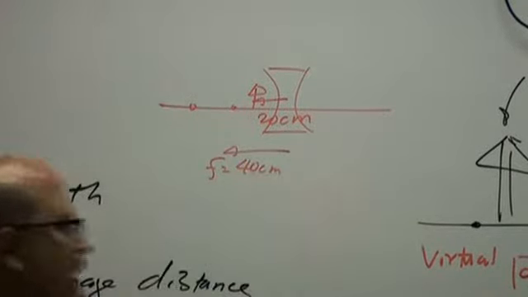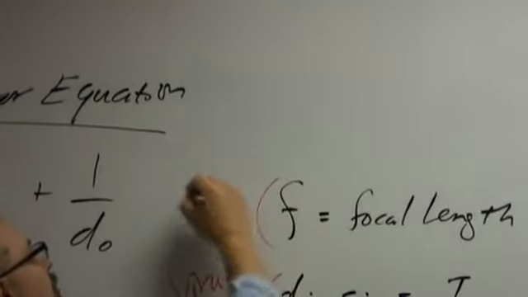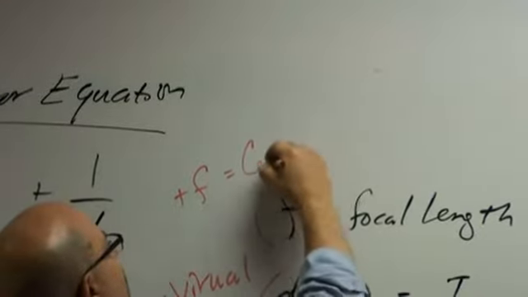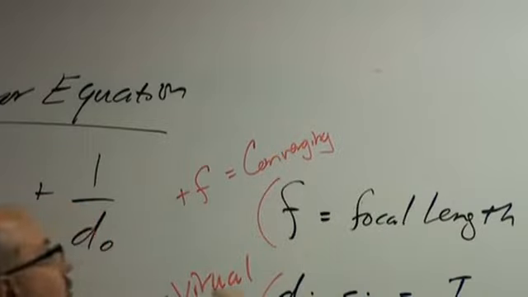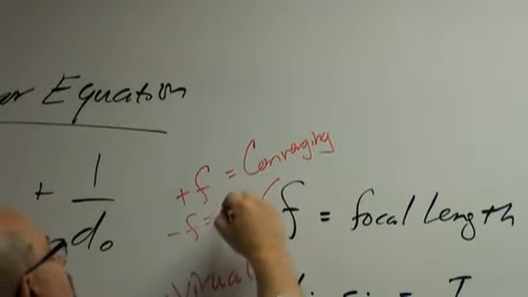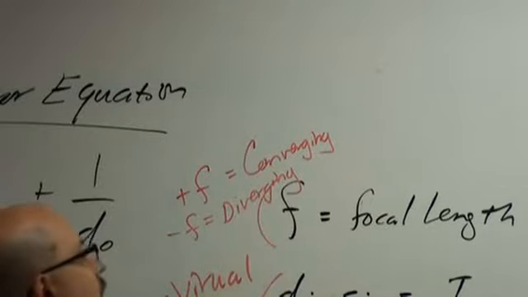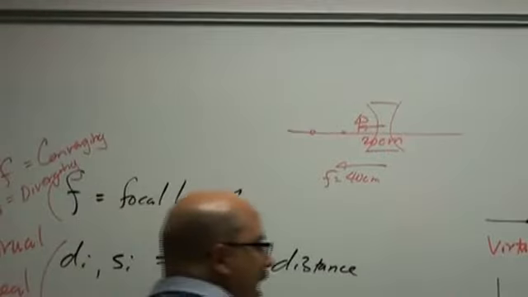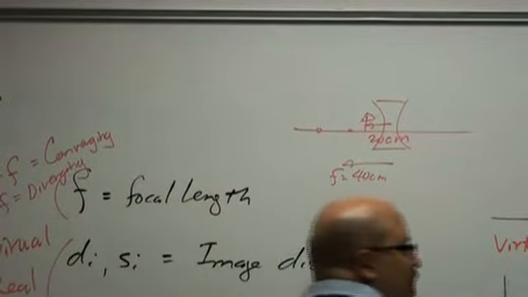The negative focus. Yeah, here we go. Right here. If it's a positive focal length, that means converging, a converging optical device. A negative focal length is for diverging. Okay? So when we put this into the equation, what do we put in? Negative 40. We put in negative 40 for this one, and that's what separates this problem from this problem.